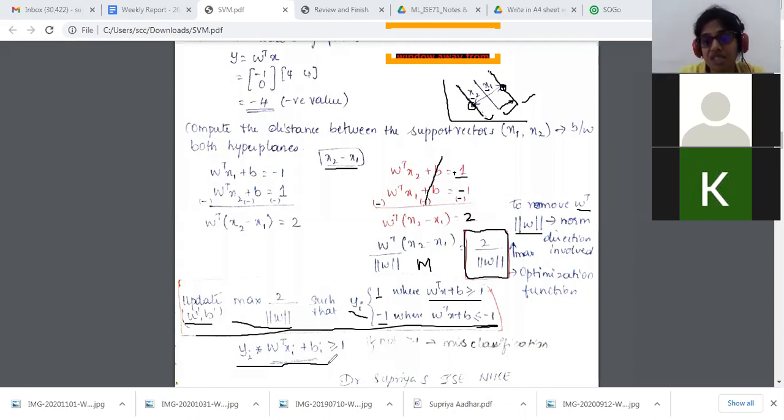A similar equation, I'm writing it here: yi, any data point. It can be a positive point or a negative point, any data point, with its w transpose of xi. This w transpose of xi plus b is basically the line. When I multiply with the parallel lines, all of the values should be greater than or equal to 1. It should be positive all the time. When it is positive all the time, we say it is a correct classification. If I get a negative value, it is a misclassification.